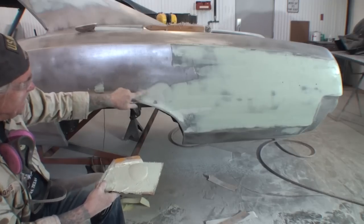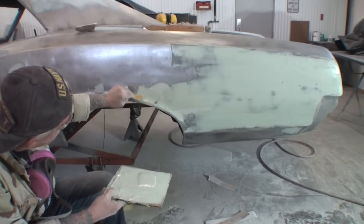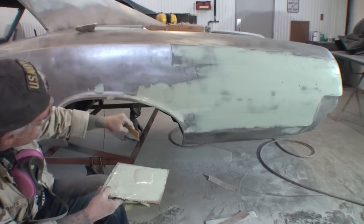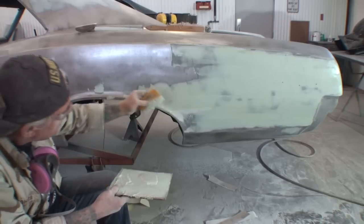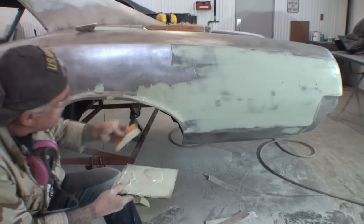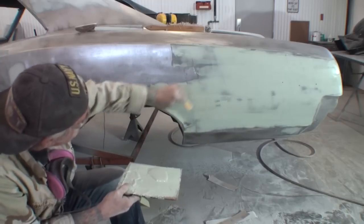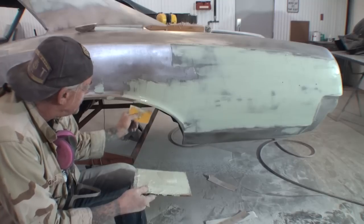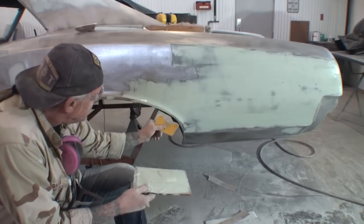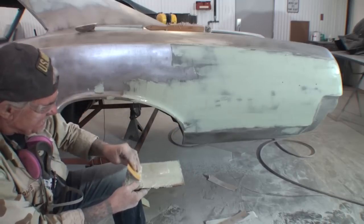Now, remember this spot right here? I told you it was low. This is where we're going to go ahead and put it on thick. You see how thick I'm putting that on right there? Look at that, just like that. Once again, this is glazing putty. This is not Bondo. We did put a little bit of Bondo in it, but it's mainly glazing putty. I know a lot of people are saying, oh, he makes it look so easy. It's not that easy. If you concentrate on it and you can take your time, it is easy.